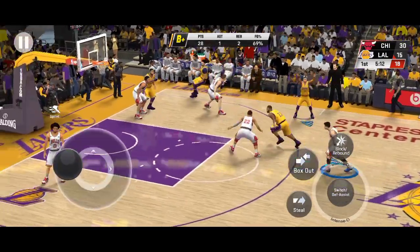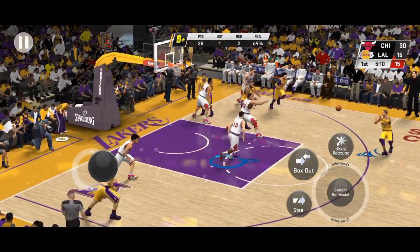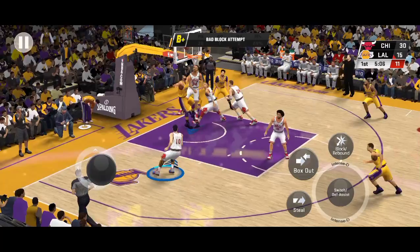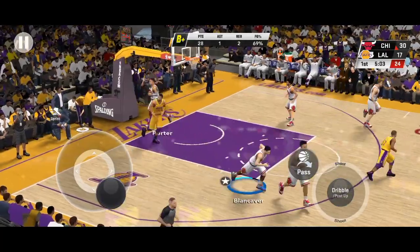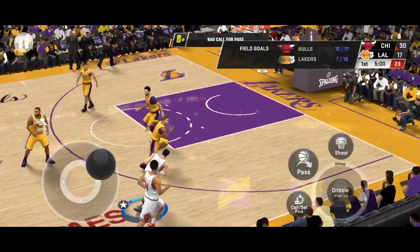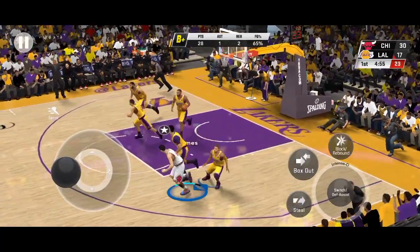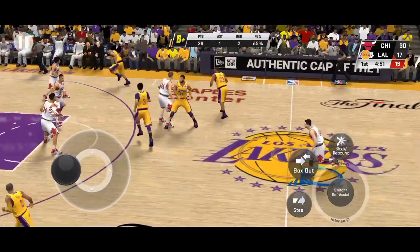Now here's LeBron. LeBron right side. Ball outside. Pass to Drummond. And the layup's good off the glass. Defender a little hesitant off the resistance as he bursts to the hoop. And here are the Bulls now. Dimes. And James pulls it down. Here are the Lakers. Trailing by 13.